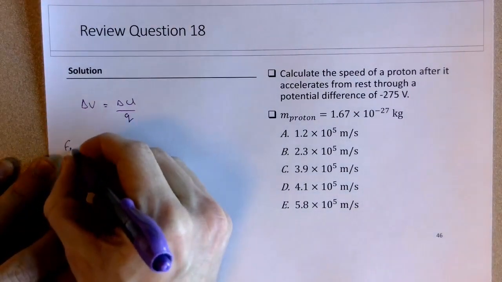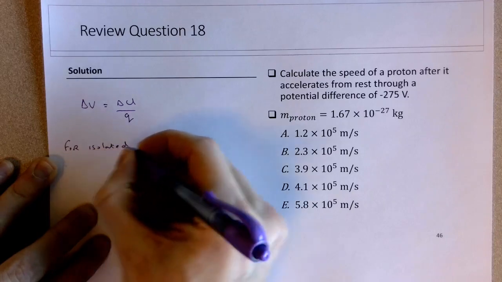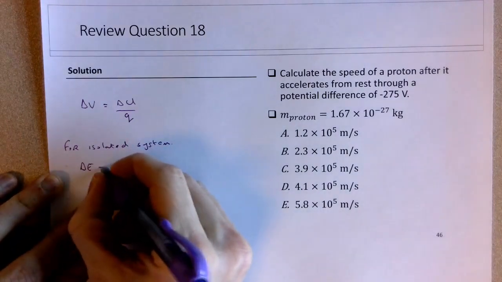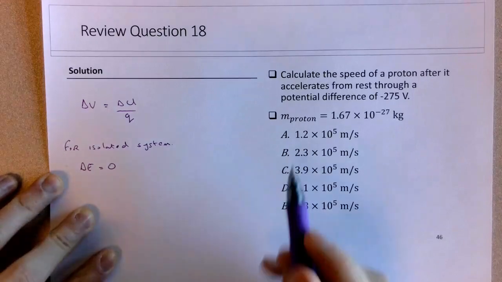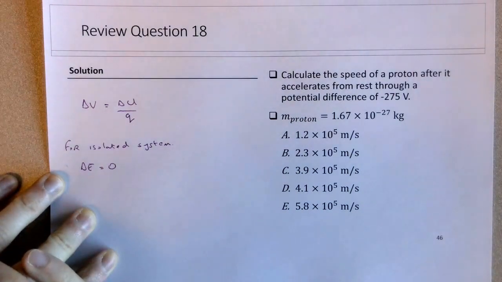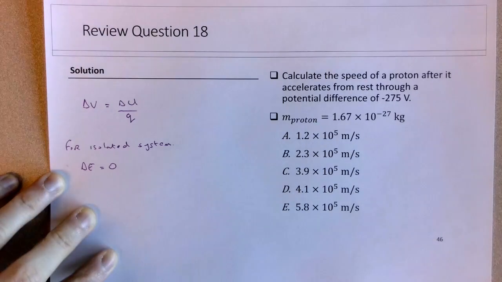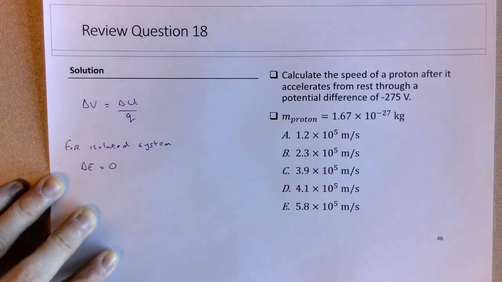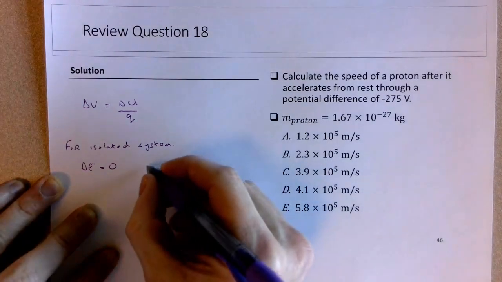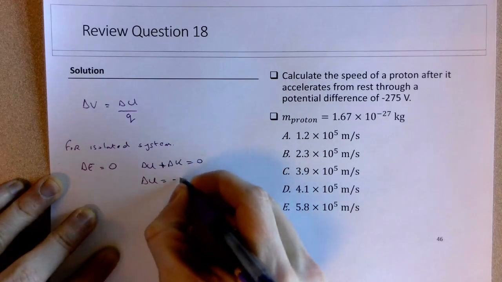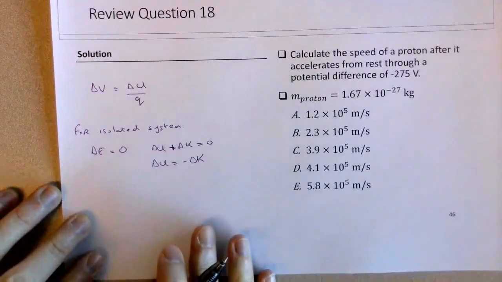So for an isolated system, which I'm going to assume is true in this case, the total energy is equal to 0. There's no change in energy, so this potential difference will be set up by an electric field, and I'm going to assume that the source of the field and the proton are an isolated system. So there's an increase in kinetic energy of the proton, there's going to be a decrease in delta U, such as there's no change in the total energy of the system, that there's no external forces doing any work on the field charge system. So I can say that the delta U plus the delta K is equal to 0, therefore the delta U equals negative delta K. That will allow me to solve the problem.